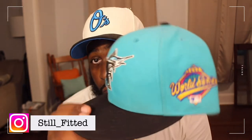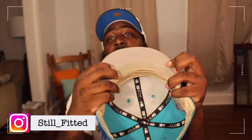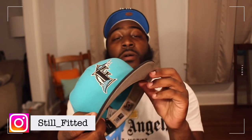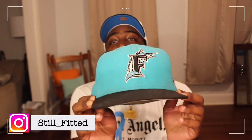Now, even though I said I hate this logo, this is actually one of my favorite hats. It's a personal thing. But yeah, man. What's this, the Florida Marlins? I don't know. I don't know baseball, so don't kill me in the comments. And this is very... I'm gonna have another video of me cleaning my hats too, so I got some content coming. Don't worry about it. I got paint on the side. Yeah, then this hat fit.